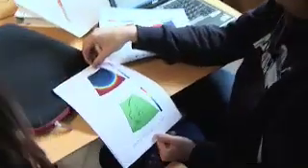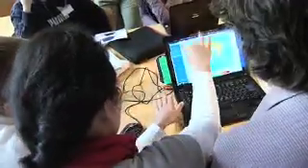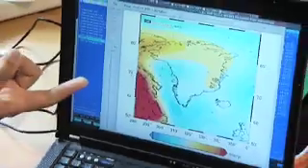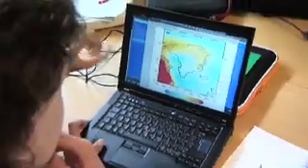Students can learn theoretical aspects of the problem from the professors, and we made an experiment in the sense that during these days we asked the students to work with computer programs which have been particularly designed for simulating the response of the earth to the melting of the continental ice sheets. I want to get a little bit into the detail, get something about the theory, but of course in addition with practicing — and this was really successfully done during this training school.